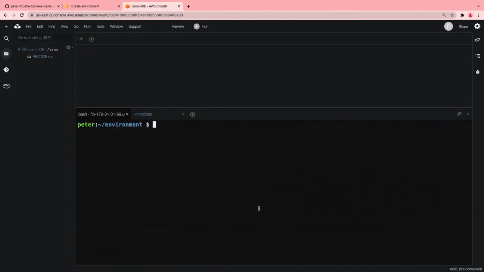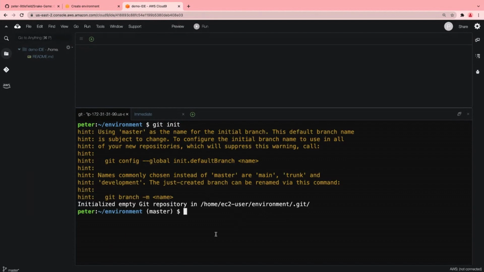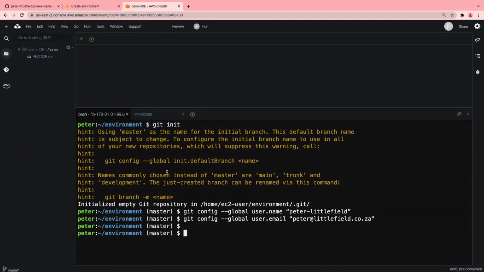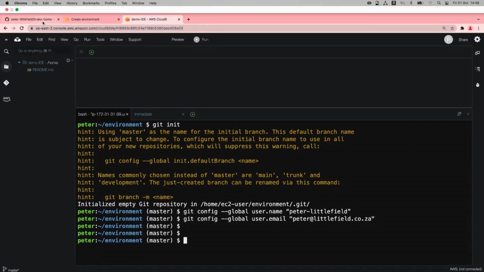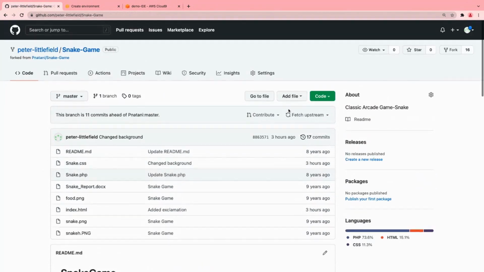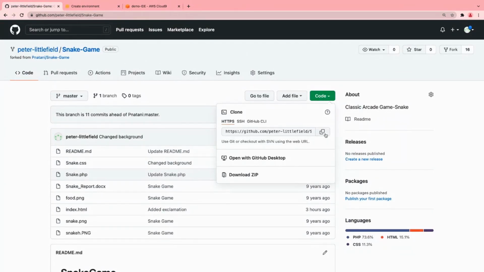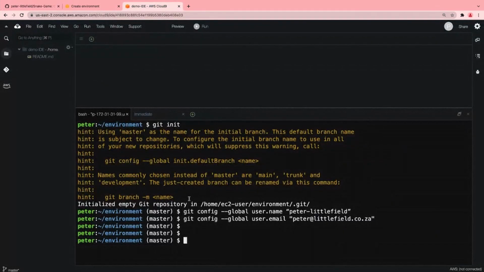Now we can initialize our git, git init. Okay, and then what we can do is just set our parameters quickly. And now I am going to quickly clone our snake game.